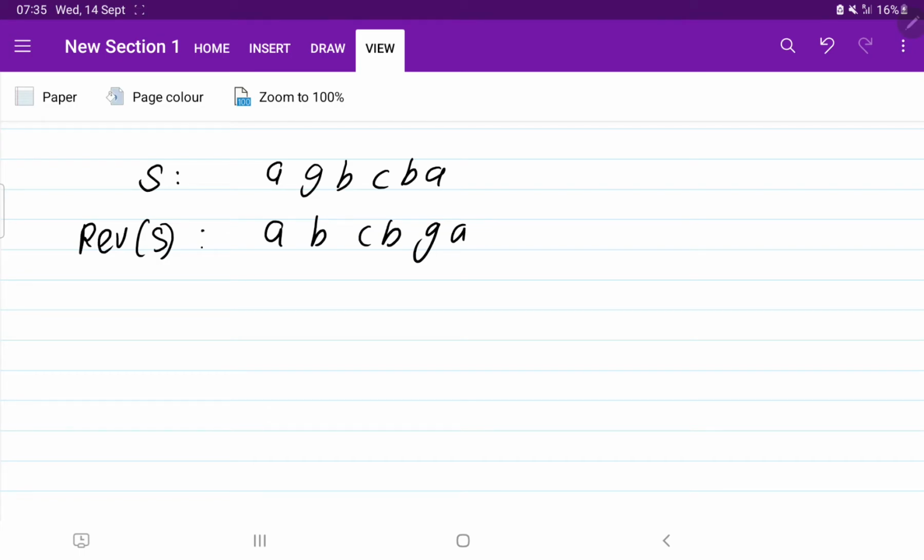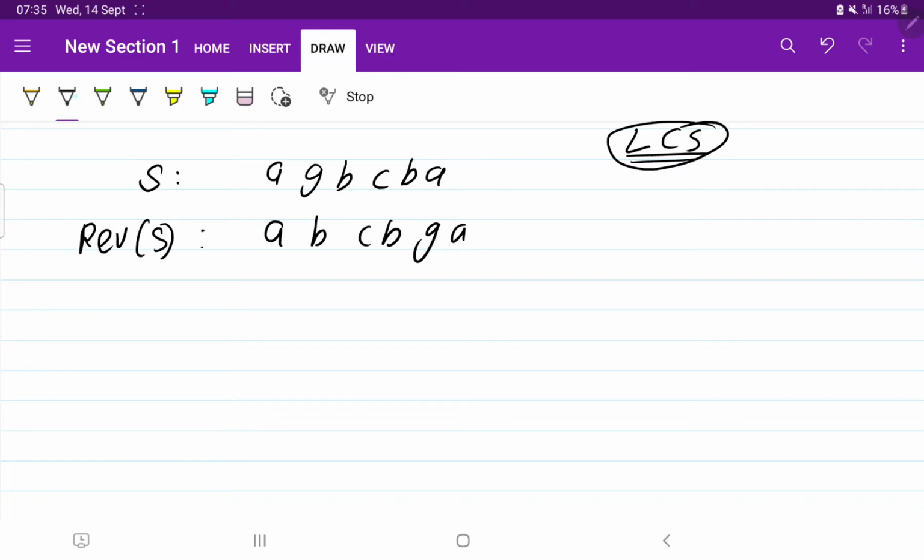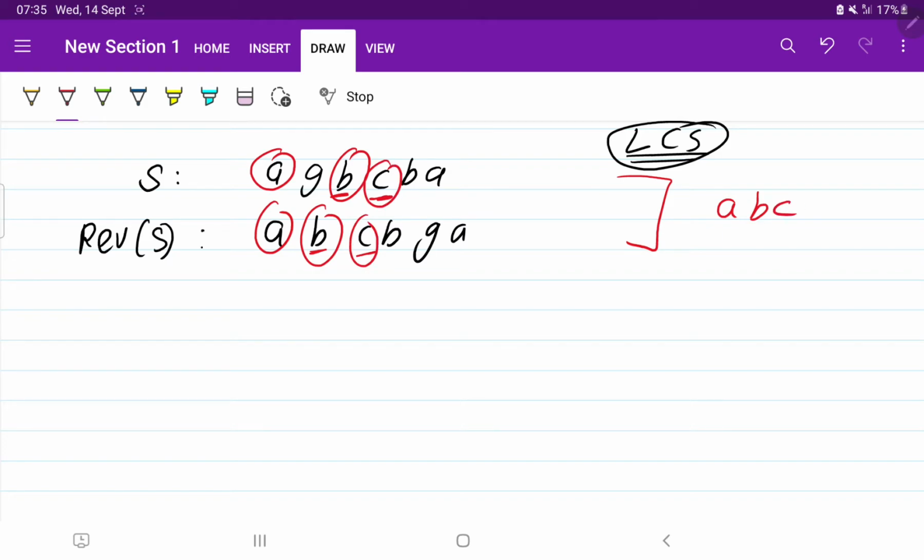If I ask you to find the longest common subsequence between these two strings, you are going to say A is common, take A one time. Next letter is B, take B. Next letter is C, this is also common, take C. B is also common, take B. Here G is there but not in the first string, so A is common, take A. So as you can see, we are getting the longest palindromic subsequence.